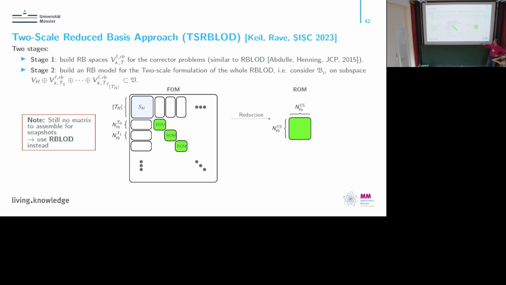So if we do now the model order reduction, we go in a two-stage procedure. So in the first stage, we do the same as in the RB LOD of Henning and Abdul. So we first just compute the local spaces, the reduced spaces for the corrector problems. Then with these reduced spaces, we build the system for the whole variational problem, where already for the local corrector problems, we just use the reduced order models instead of the full ones. And then we do snapshots and compress, and we get an overall reduced model for that. Okay, and if you have this overall reduced model, then for a new parameter, you get at once with very low complexity the whole LOD solution for a new parameter, including all correctors.